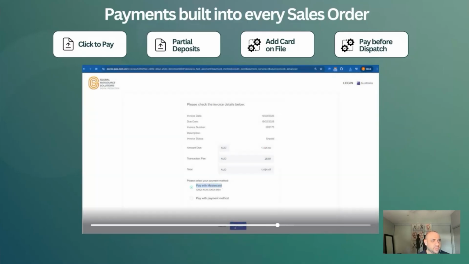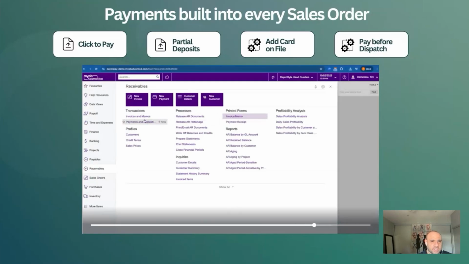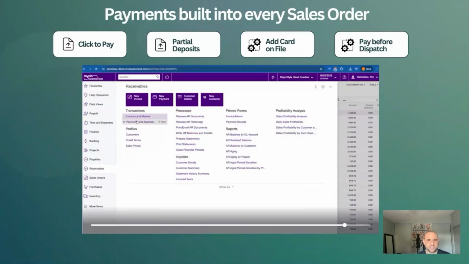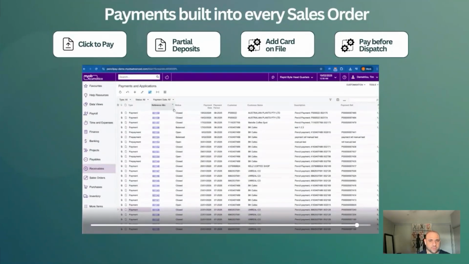And what that does, if you're talking prepaid orders at scale, is it really speeds things up. And for all the accounting heads in the room, if you're working in accounts or if you're a CFO or something like that, any payments on a sales order will automatically be applied directly to that sales order, which means that you can actually receive full payment on these orders before ever having to convert them into an invoice. Obviously, that's going to delay the accrual of GST and the bill of materials and that type of thing until the items are paid and dispatched, and then you can turn it into an invoice.